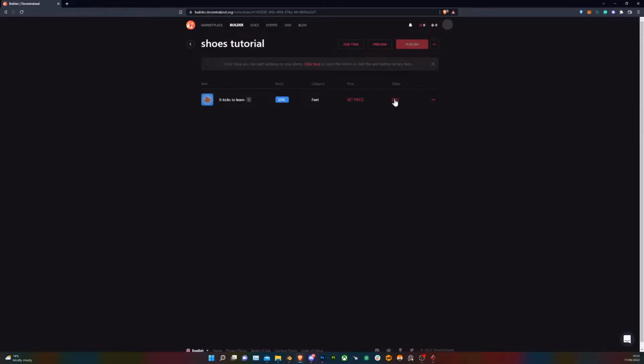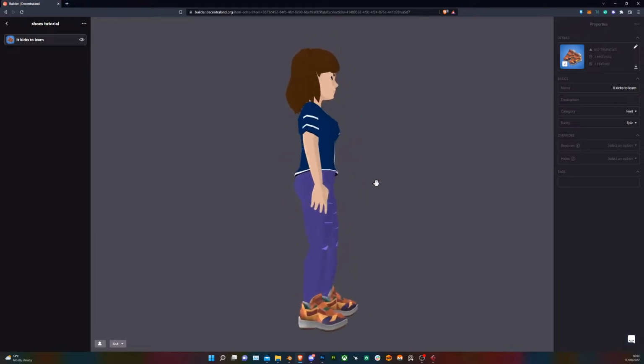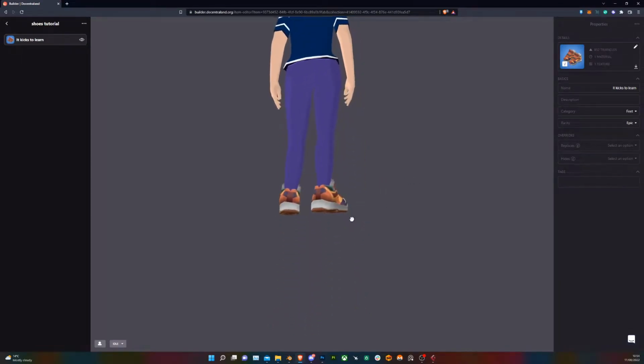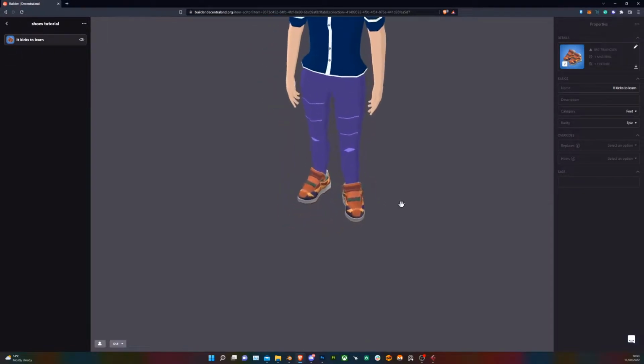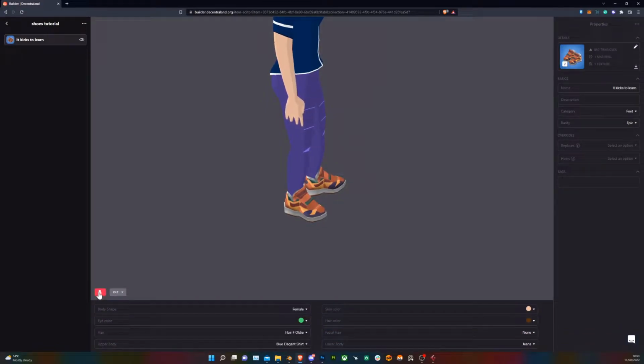Now we go edit, and we can see it in the builder. So these are the shoes being worn. As you can see, there's a bit of clipping on the back, so that needs to be sorted out. And if you click this person icon here, you can change the body shape to male and see how they look.